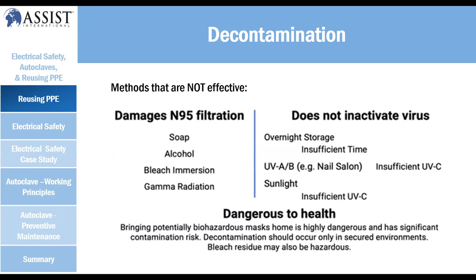The methods that are not effective either damage the N95 filtration, so the actual passage of particles through, or don't inactivate the virus. On the left-hand side, you see soap, alcohol, bleach immersion, and gamma radiation. These have all been tested and found to be ineffective because they actually damage the mask itself. On the right, you see things that don't actually inactivate the virus. Storing masks overnight is not long enough. UV A and B do not actually work. You need UVC rays. And also sunlight doesn't have the UVC that you need. Just a point of note, do not bring your masks home if you can help it. Decontamination should occur at the hospital in secure environments.